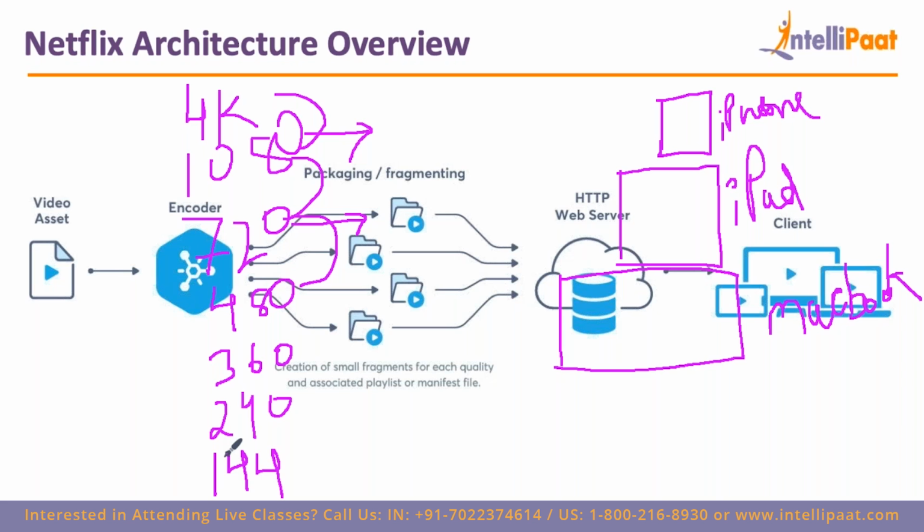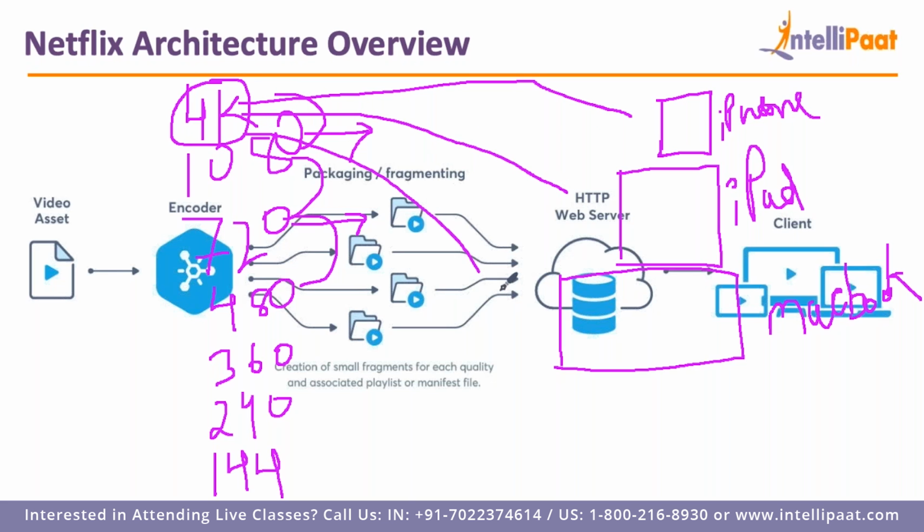At the same time, we also maintain copies according to different devices. On an iPhone, the movie will be different in size, because the screen size is different. On an iPad, it will be different, and on a MacBook also, it will be different. So all these resolutions, the 4K resolution, will be for the iPhone also, for the iPad also, and for the MacBook also. Similarly, a 1080p video will be for the iPhone, the iPad, and the MacBook. That's how you go ahead and create this kind of content first before you can make it available to the users.